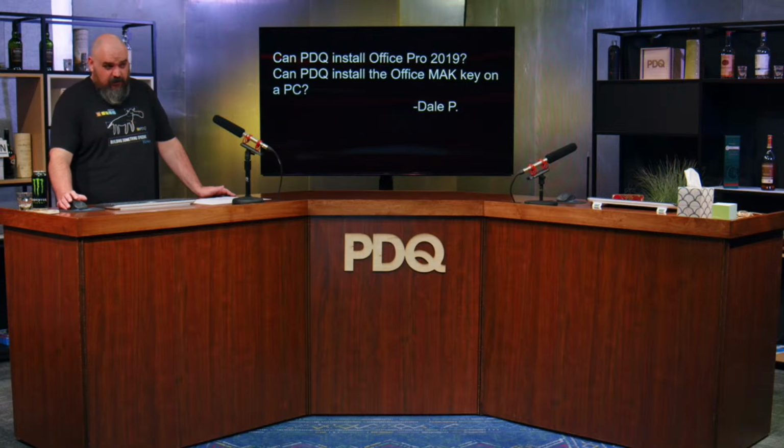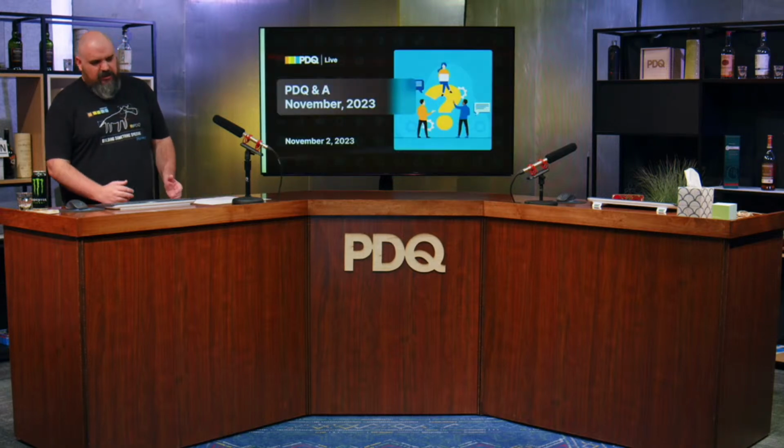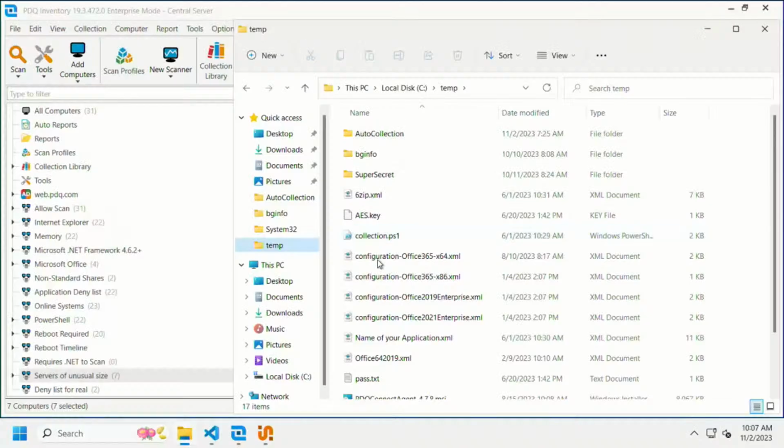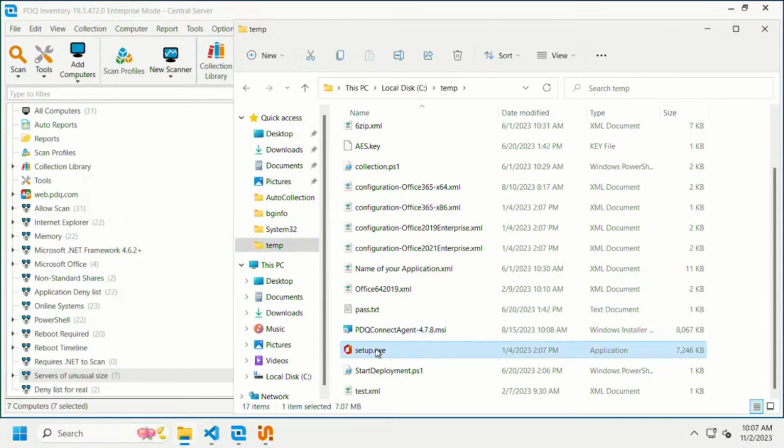Yes, it can. The way that Office installs has changed for Microsoft. It's not just you get an install file, but you have to download it's like a custom deployment tool. And then it gives you these little XMLs that give you the settings. And if you're looking for very specific, they have a configuration website you can go to where you can set all of that, including a Mac key. And then from there with those, you can do deployment. But the installer is just a little bit different on that one. So it requires a lot of setup.